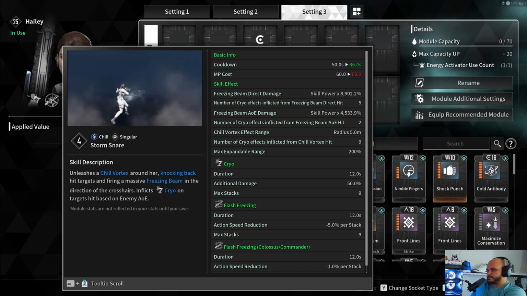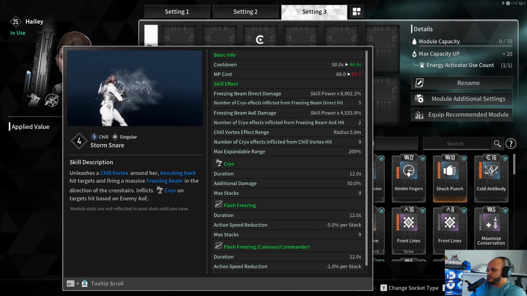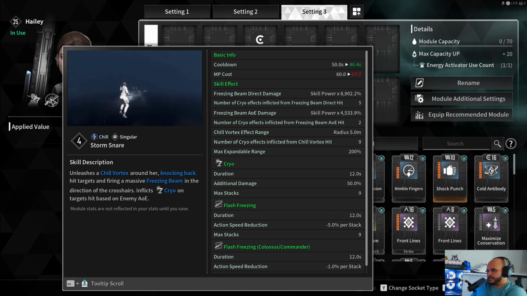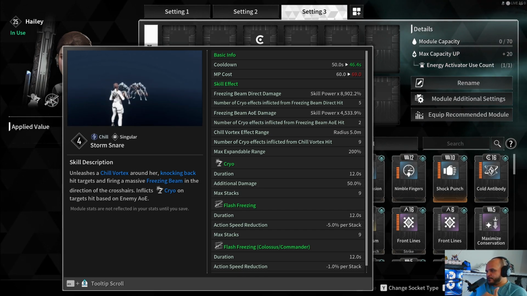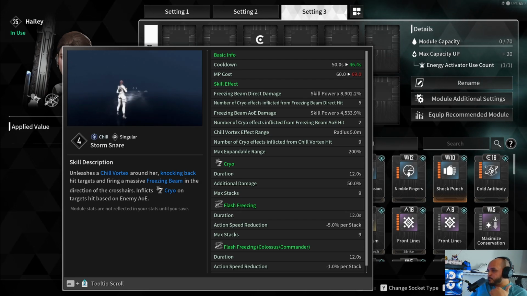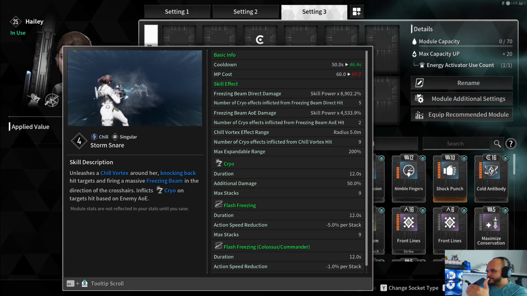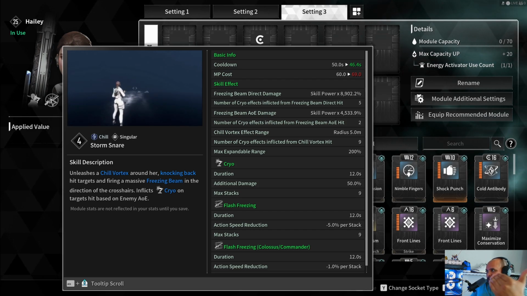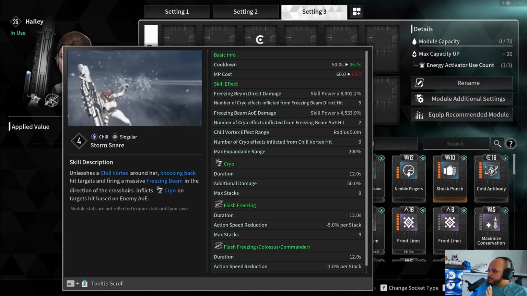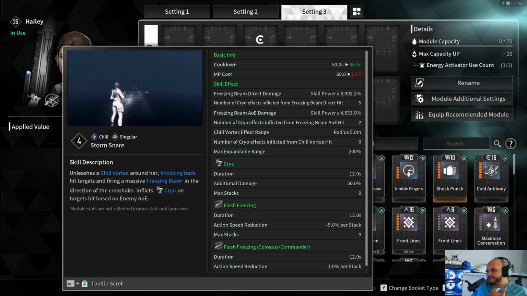Chill Vortex is pretty much the pushback that you do. You could build Chill Vortex with a little bit more range to knock back enemies that are near you. Right now, the base is 5 meters, but you can bring it up to 10 meters if you want. So if you want to make sure you have space when you activate this, you could give yourself a little bit of range so that your targets are not coming right to you right away. You could build it a little bit range. I personally wouldn't, because it's not too much of a difference.